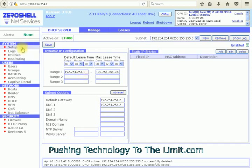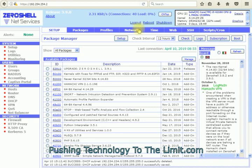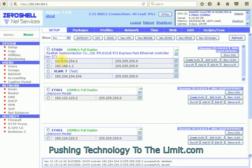and through that Ethernet card over here. So this one will get an IP address automatically. This one would not, because it's not set up. Same way with this one. I can set it up, or I can choose not to.